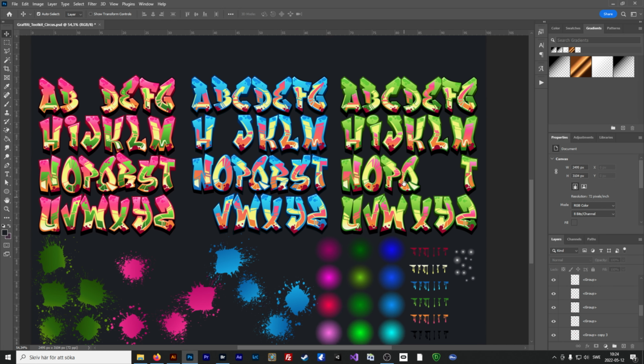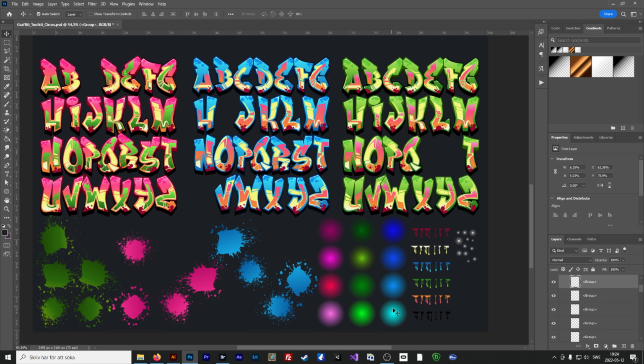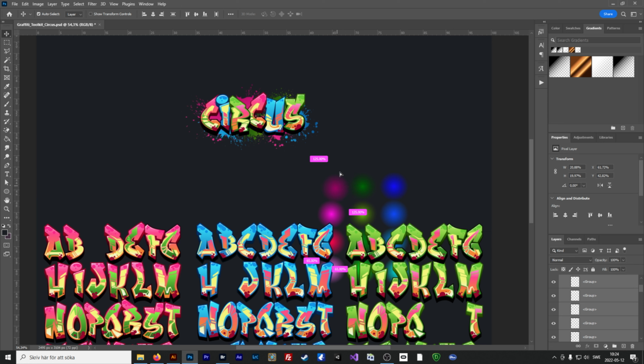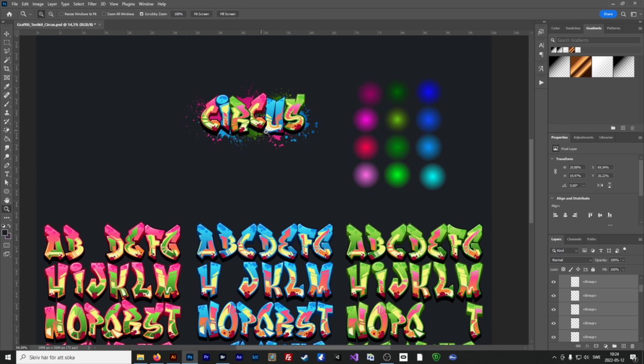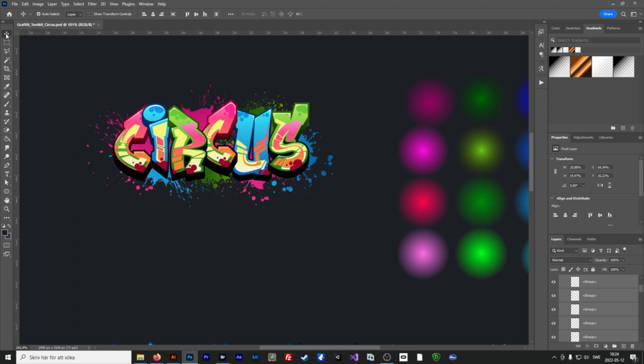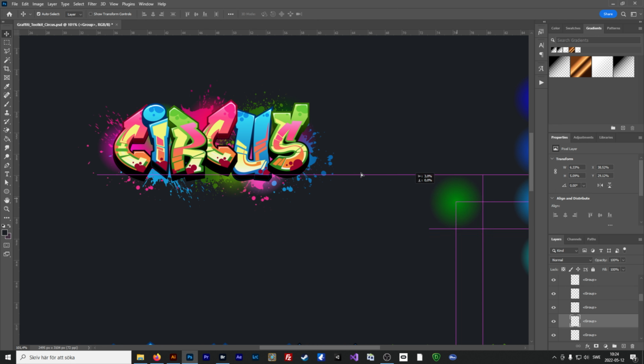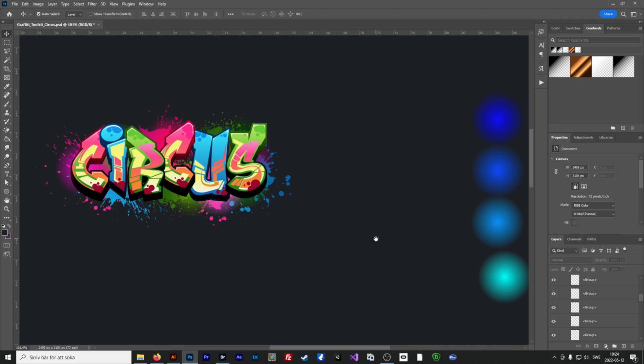So let's add some glows. I'm gonna drag a selection around all of them to select them all rather, so I can use them. So let's just, and I'm doing this fast, you know. You can take your time and make it really special. This is just an example, and I'm sure you're gonna make a much better looking design than I'm doing now.